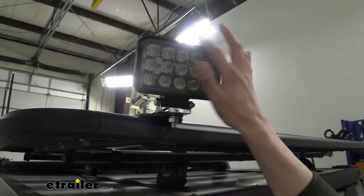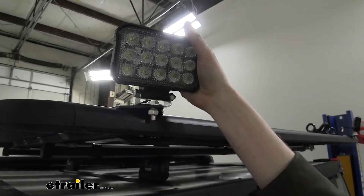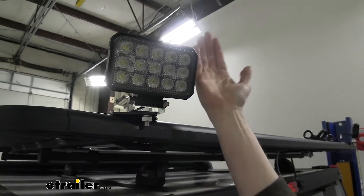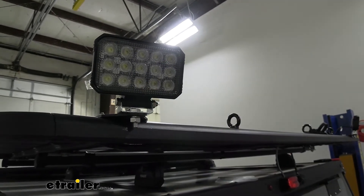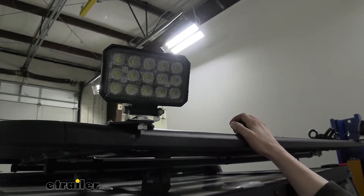Here is what you're going to get with your light — this is the bracket that comes included, as well as the hardware. If you loosen the nut on one side you can swivel it as necessary, and if you loosen the other you can tilt it as necessary. We've already got them adjusted to where our customer wants them, which gives a huge spread across the back of his trailer so he'll be able to see pretty much anything behind him when he parks and camps for the night.